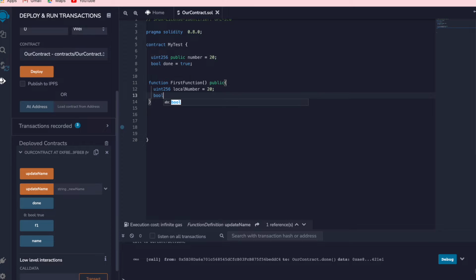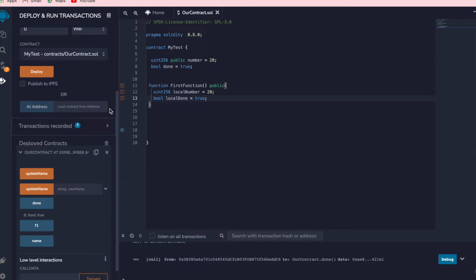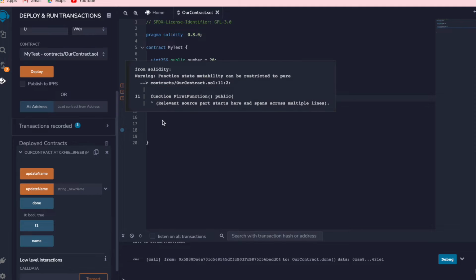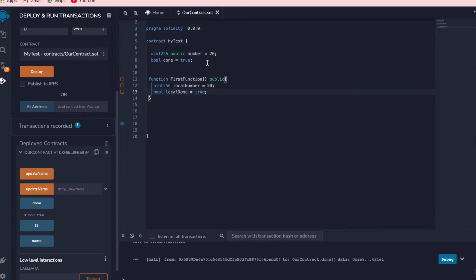Let's call it localDone, just to show that these are locals unlike the first ones. Again, equal to true. Okay, so far we're good. There are warnings because these are again unused variables, but we don't worry about it.